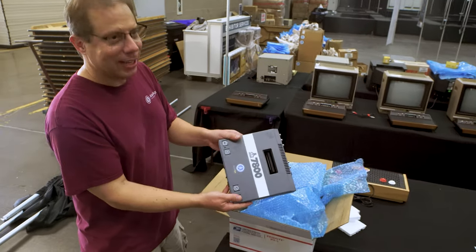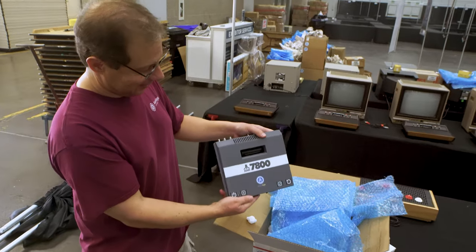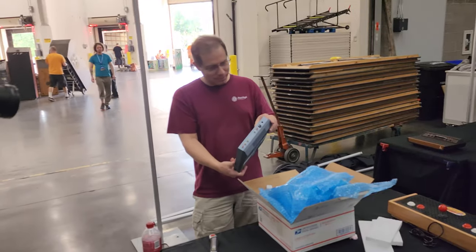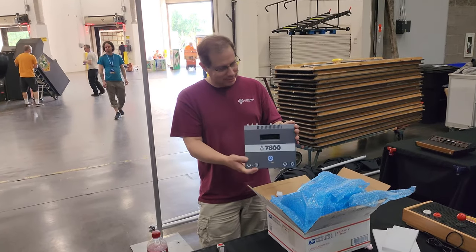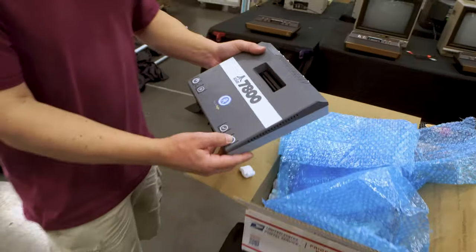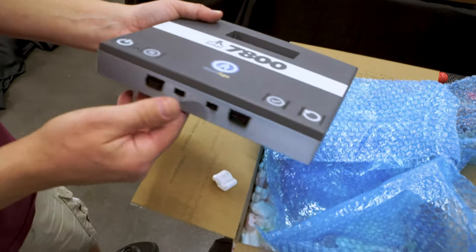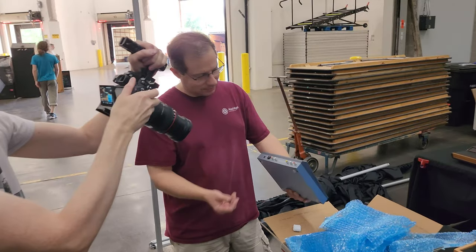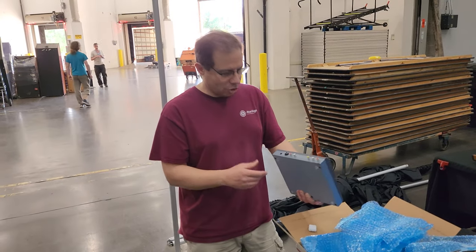Awesome. I think I've seen photos of this online. You haven't seen photos of that one. No? Okay, I saw you playing around with them. You saw mine. Wow, is that the metal bottom on there, too? No, plastic. All plastic. It's all 3D printed. So, 7800. Bob wanted to custom make that for you. Controller ports, difficulty switches, and it's been modified for S-Video, composite, and the chroma and luminance.